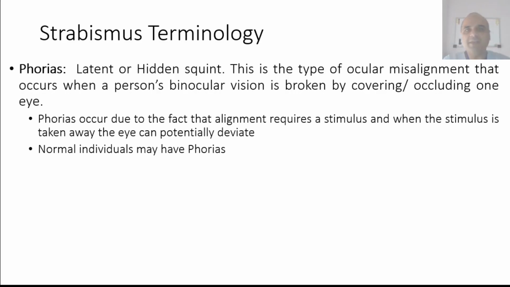So that implies that many normal people would have a phoria, and yes, they do, as we'll just see when we do our clinical skill testing. But the reason that we do phoria testing is because there are many types of squint that start off as a phoria and then become a tropia. And again, more of this discussion happens when we talk about squint in general.